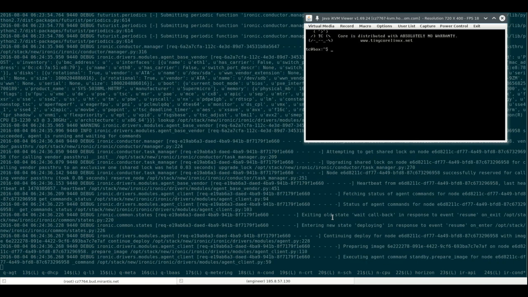The agent successfully contacted the conductor, and now the image is being deployed to the hard drive.